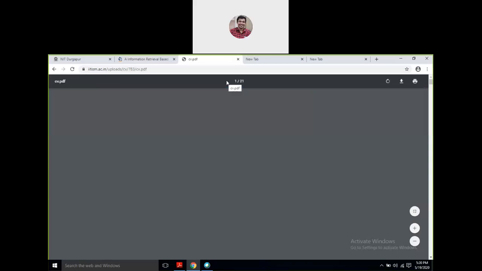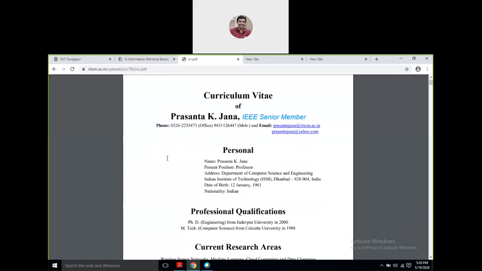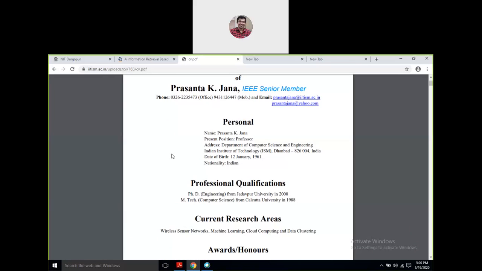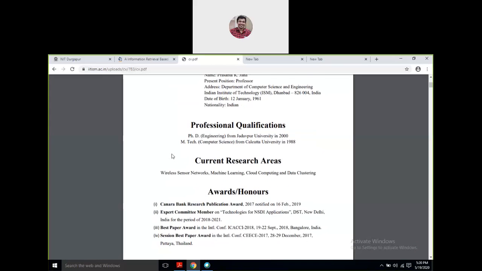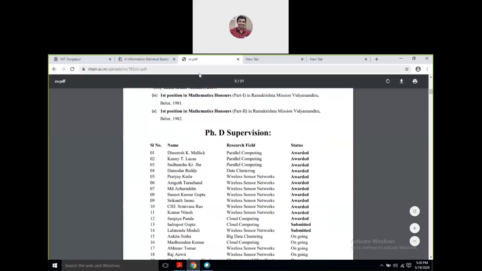So I'm just showing you because I know him, and I might have recommended this name to many of you. He's one of the professors, and he was previously back at the IIT Mishra also during my engineering days. And this is the biodata of it. You can see it here. It is from the site of ISM IIT ISM Dhanbad, right?